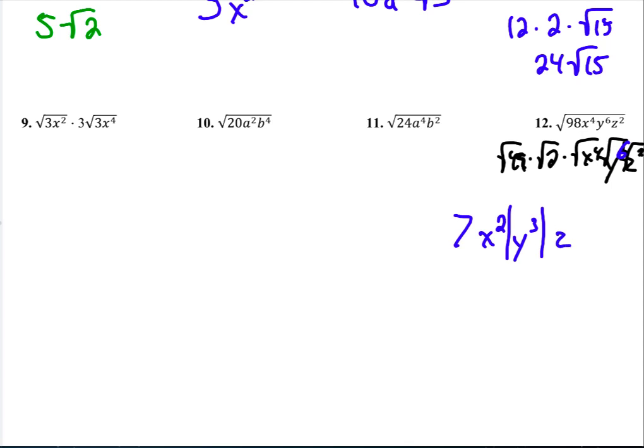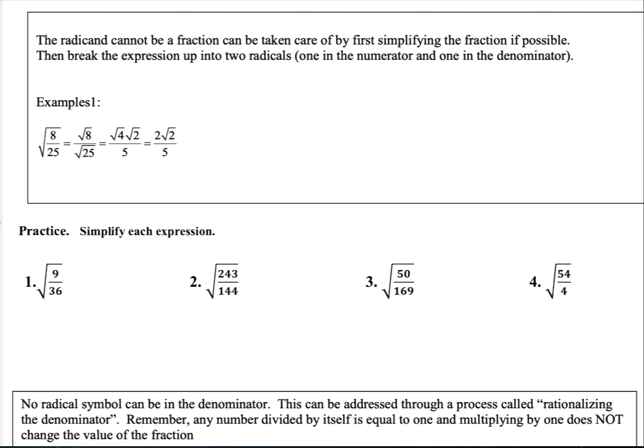And then z to the 1st, and z is also in absolute values. Okay. All right. Now we deal with the fraction part. Okay, and this one does take a little bit more work, so kind of follow along with me. But remember, one of our rules from yesterday is you cannot have a fraction in your denominator.